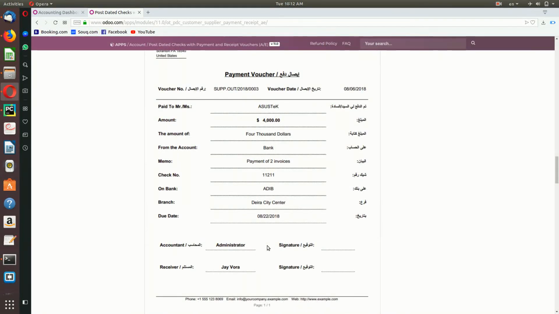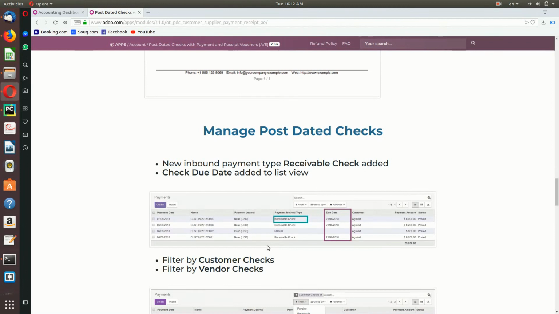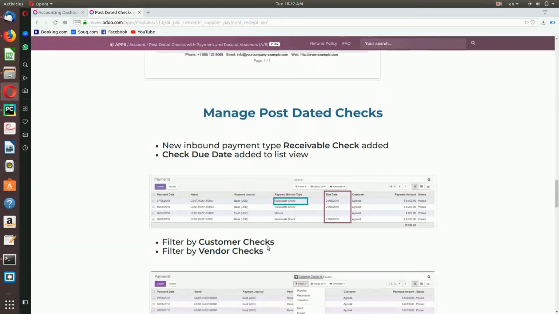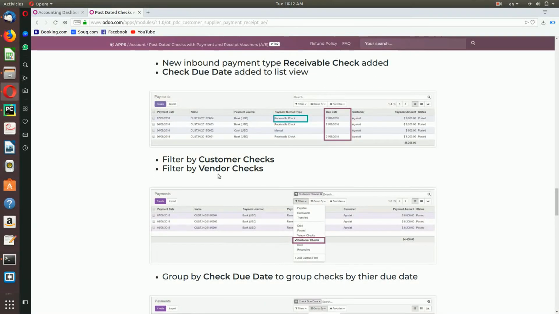And as I mentioned, we have a basic post-dated check management functionality, where we've added a new inbound payment method called receivable check. Due date also appears on the tree or list view. And you have a filter by customer checks and a filter by vendor checks.